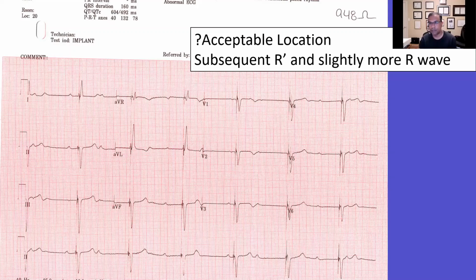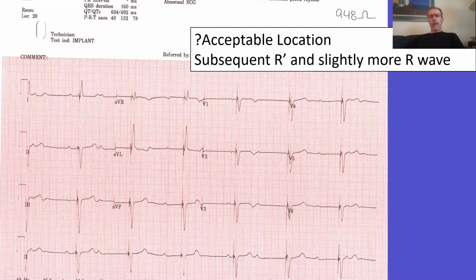Yeah, and I've seen ones where I think I'm inferior, and I'm pacing the left posterior fascicle because it looks like classic left anterior fascicular block, but I've had a lot more R wave. Now, I was going to throw in an ECG of somebody who had bifascicular heart block and had no R waves, essentially this pattern. That was the native QRS, where left bundle pacing got rid of it. The R wave came back, like a normal R. And the left anterior hemiblock's gone as well, but this didn't.